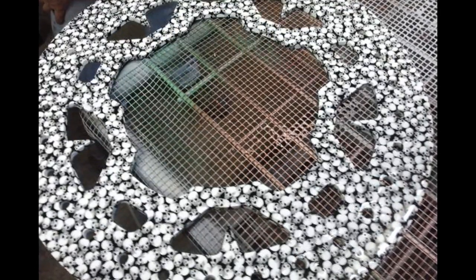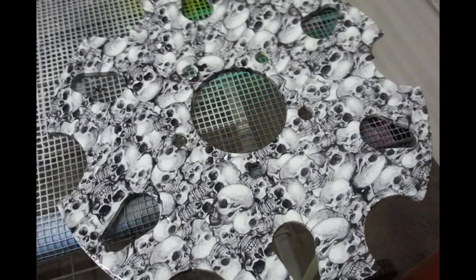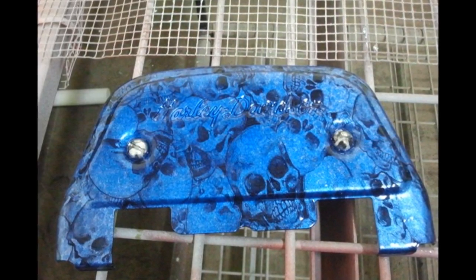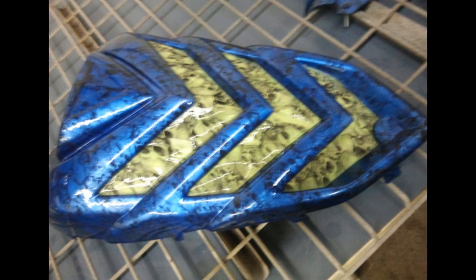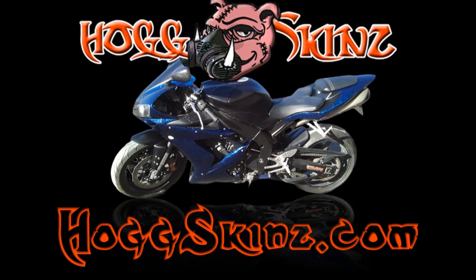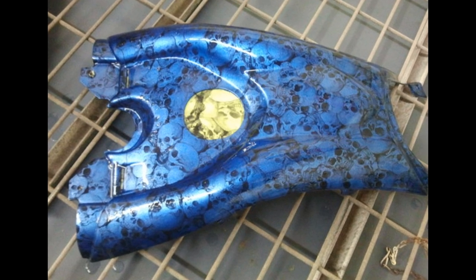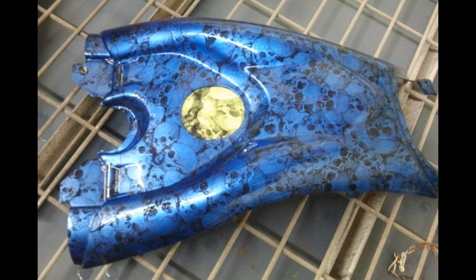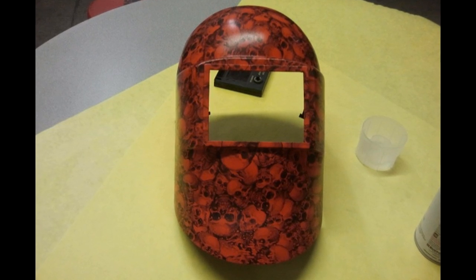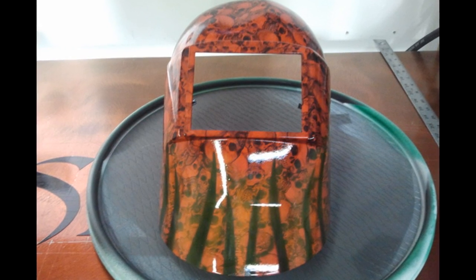There's a video on the website that shows this process. Water is a very dense medium and when you push something down into it, the pressure of that water pushes the art up against the item you're dipping in it. What's also really interesting is that you put an activator on the thin translucent film and the film simply disappears — it dissolves. You have this graphic art image just floating, and that's when you press down into it and it etches permanently into the item.